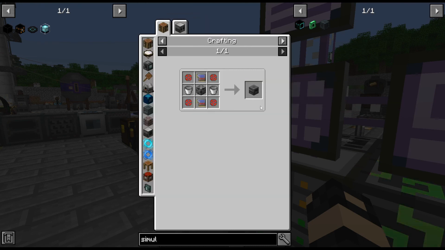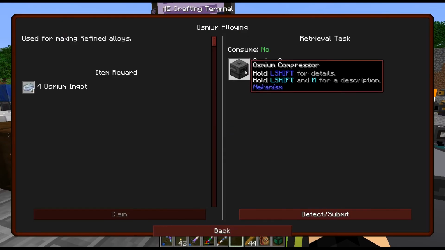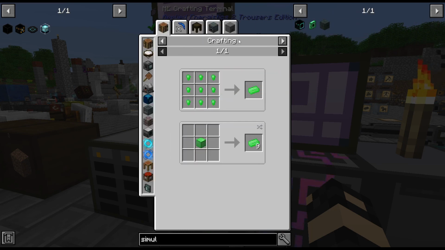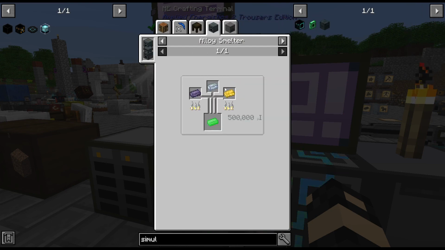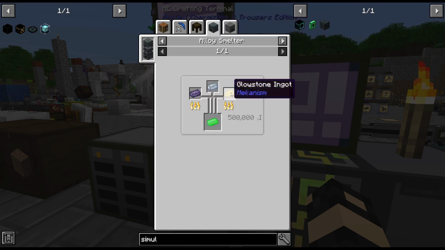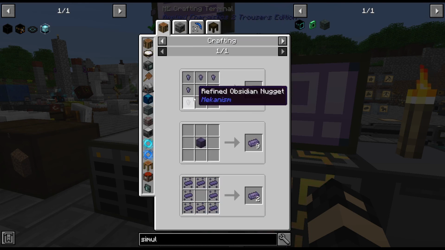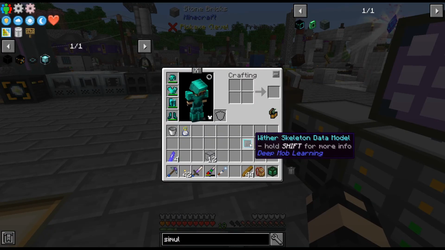Let's pass the osmium compressor. All right, so this, we can actually get osgoglass. Can we? Yeah, we can get osgoglass. I think we need to get an alloy smelter before we can get that, right? I have no way to smelt that. Three different things, but I can get it through that. Anyway, I'm not going to stress about that. We got what we need to get.